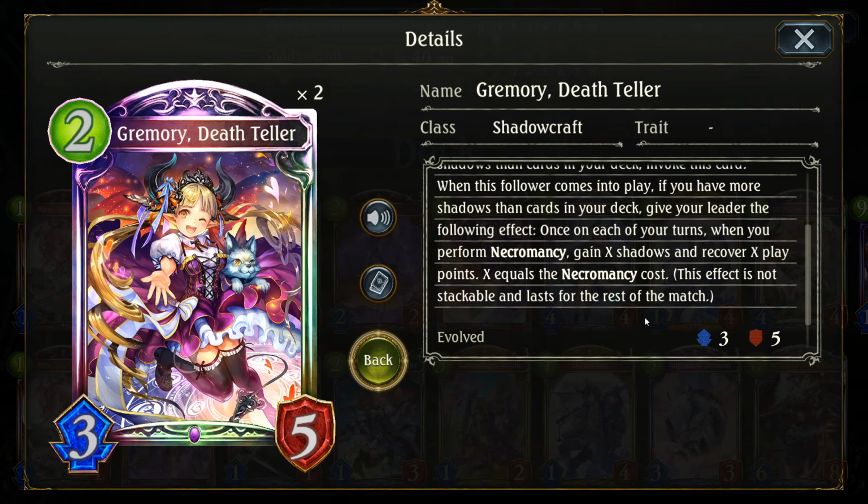The effect is, once on every turn when you use Necromancy, gain X shadows and X play points, where X is equal to the Necromancy cost. You use it in combination with Shuten-Doji, Legendary Skeleton, and Nightmare Devourer in this deck. Refunding play points is always great, especially late in the game where it enables you to play even more cards than you normally would have been able to. All around a solid, useful card. Can't go wrong with the 2 mana 1/3 vanilla ward that does more than be vanilla.